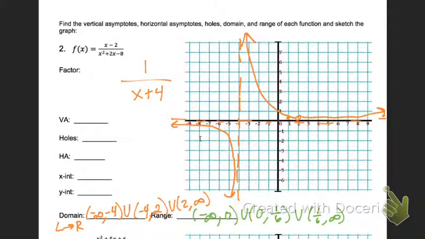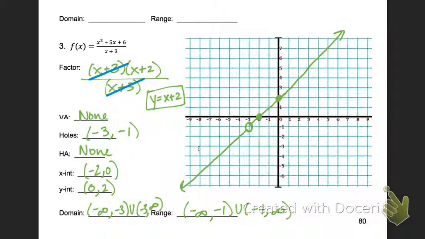I want you to try number 3, start to finish, and it's not hard to graph because it ends up... well, I don't want to spoil it for you. When you've reduced it to y equals x plus 2, and you've figured out that there's a hole at x equals negative 3, you plug negative 3 into this formula: negative 3 plus 2, which equals negative 1.